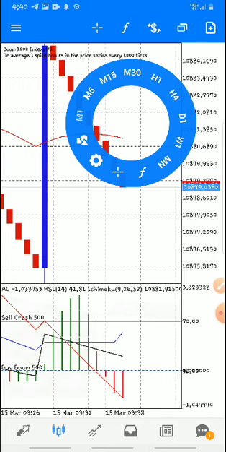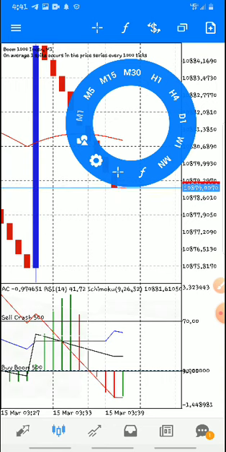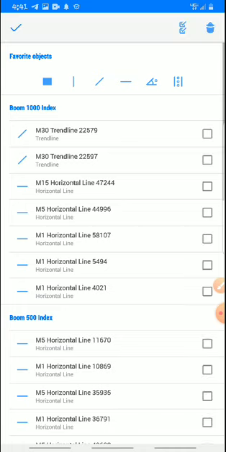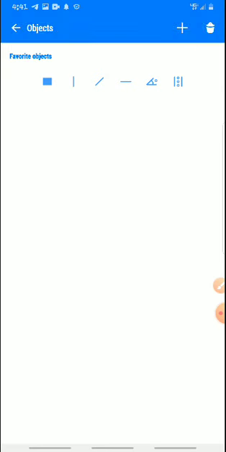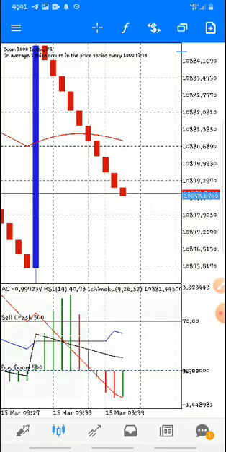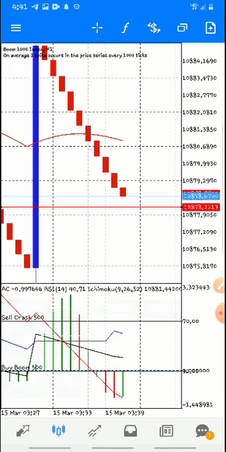So if I want to take profit or set a stop loss on the chart, I'll click on these objects. So I'm clicking on this object now. You see, because I've been using some, that's why I have so many lines there. Let me delete it so that it will be fresh. Okay, so this is how to load it for you. Just click on this plus, so you make the horizontal line here. Click on the horizontal line, then you just place it on the chart.